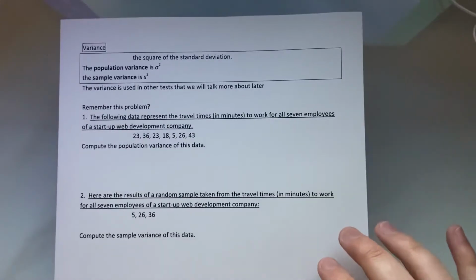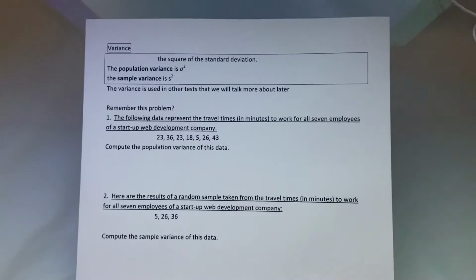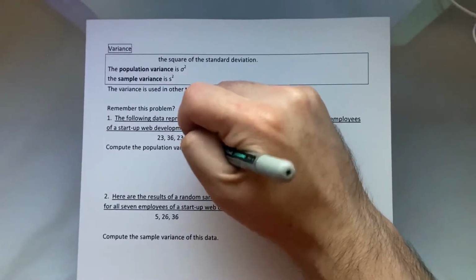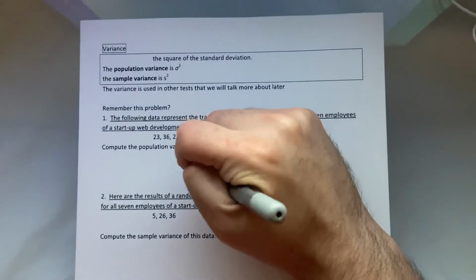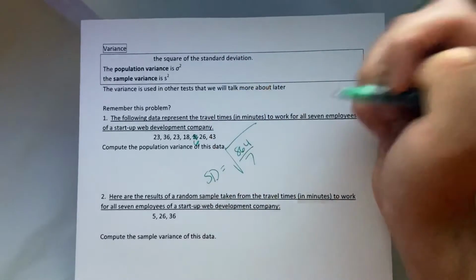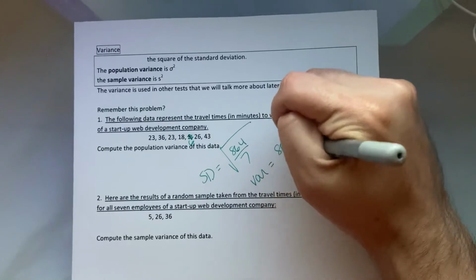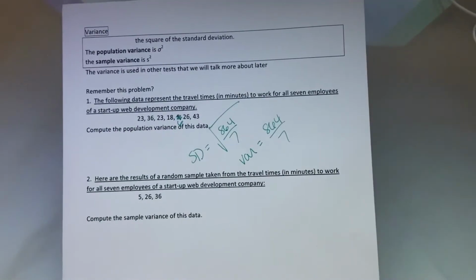Now, another measure of dispersion is the variance. Well, the variance is simply the standard deviation squared. So instead of taking the square root, you're done without it. So if you recall back to our problem here when we changed this to 6, we got a standard deviation that was the square root of 864 over 7. The variance is simply the 864 over 7. It ignores the square root.